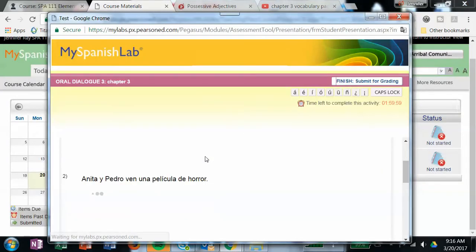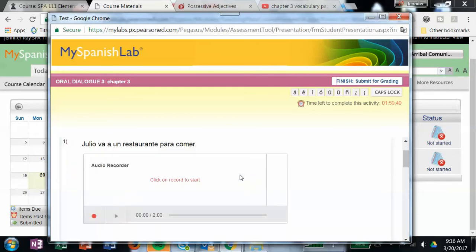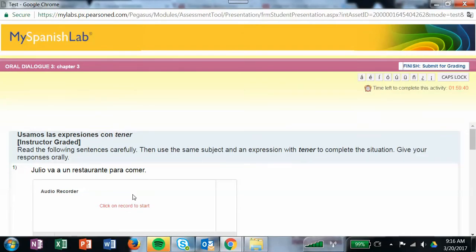Okay, so for your oral dialogue, it says read the following situations carefully, then use the same subject and expression with tener to complete the situation. Give your responses orally. So when you're ready, after you read "Julio va a un restaurante para comer," here's where you're going to be using your tener expressions. For example, here the tener expression that makes most sense is that he's hungry.